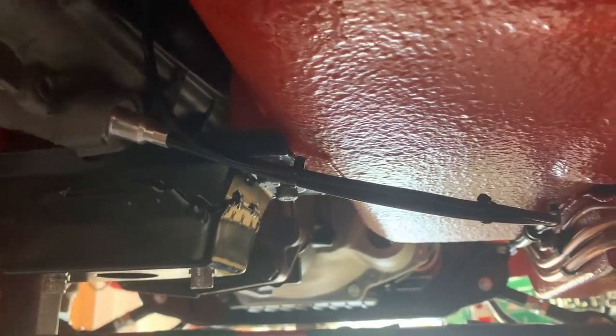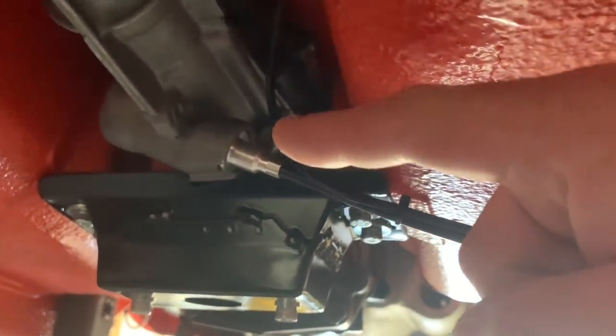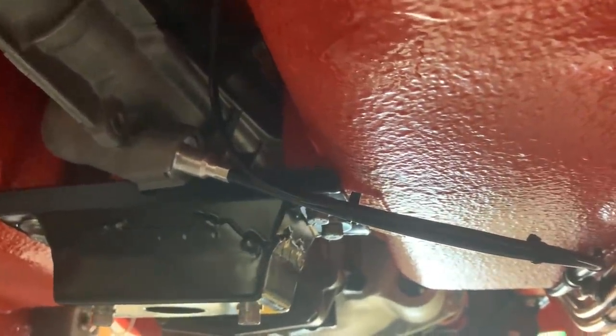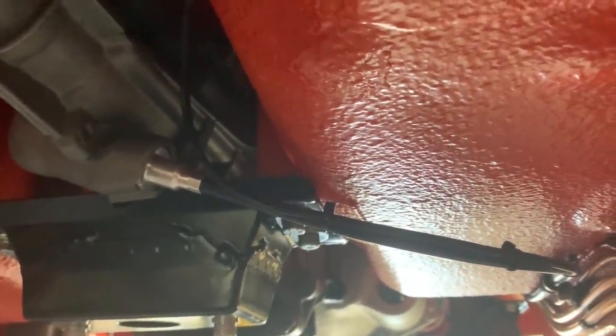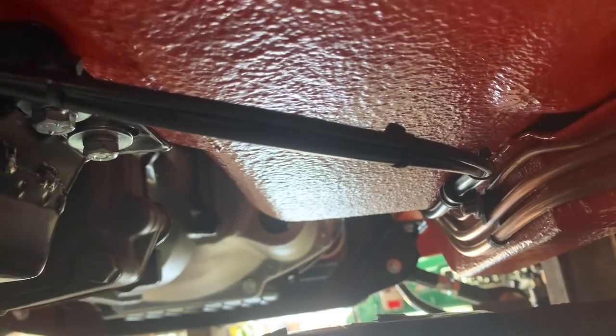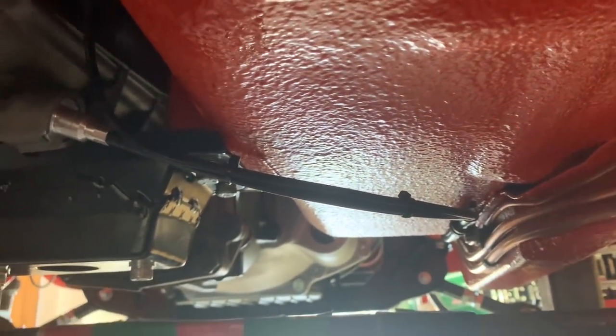Another little bit of progress under the car is the fitment of the speedo cable — it's now all fitted in and P-clipped nice and neatly. I just need the clip to hold it onto the gearbox drive. I've also run the reverse switch cable with it, which follows the same route up the bulkhead and through the bulkhead hole.